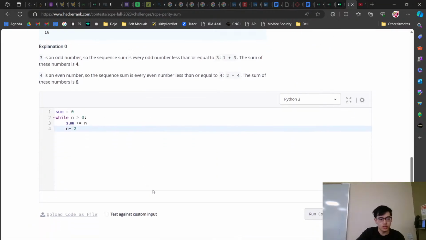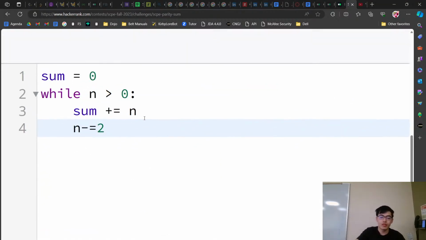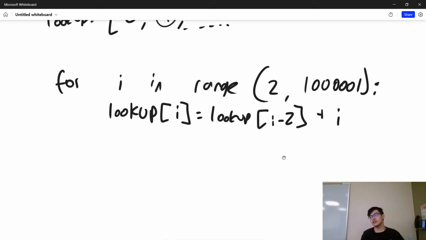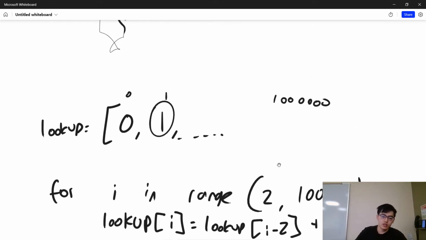The logic is pretty much the same. Look at this. We're going to add it there, goes to the next one. Just like here, add it here, this goes to the next one. It's just in a different format, like a different way of looking at the problem. At the very end, this lookup will be populated, and we'll be able to use this to very easily solve the problem. Let's just go through some examples.